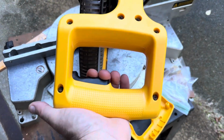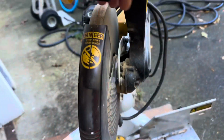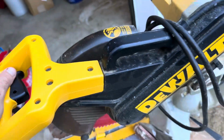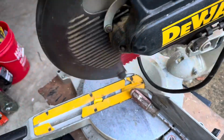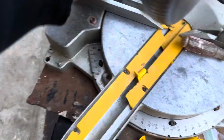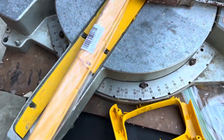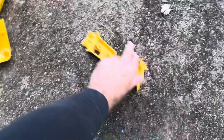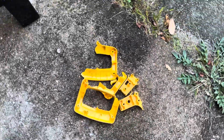Okay, there is the handle, all fixed and functional. So good as new. Not bad. Like that a lot. And as a bonus, we actually got some new kerf boards. So we can actually replace the kerf boards too, because these are all old. But yeah, that old handle that got all smashed to smithereens is garbage.